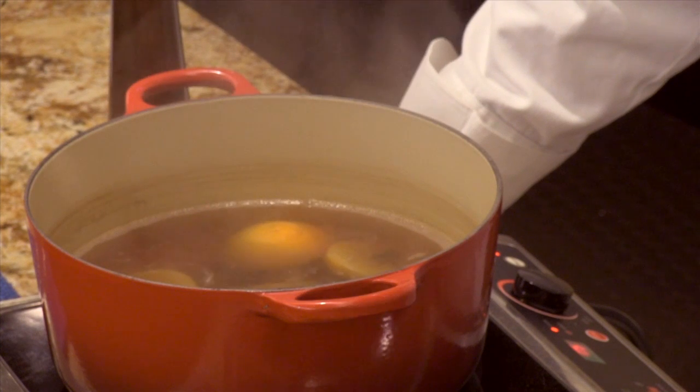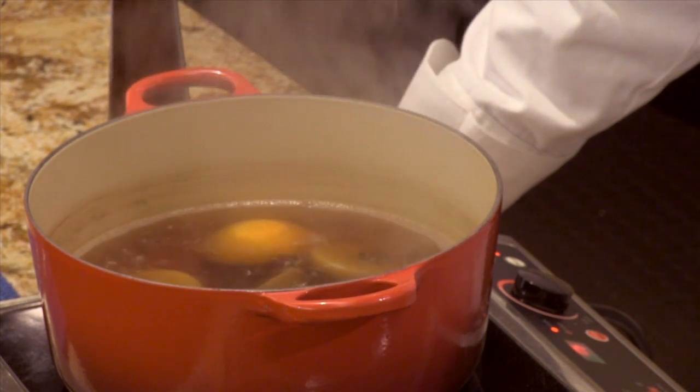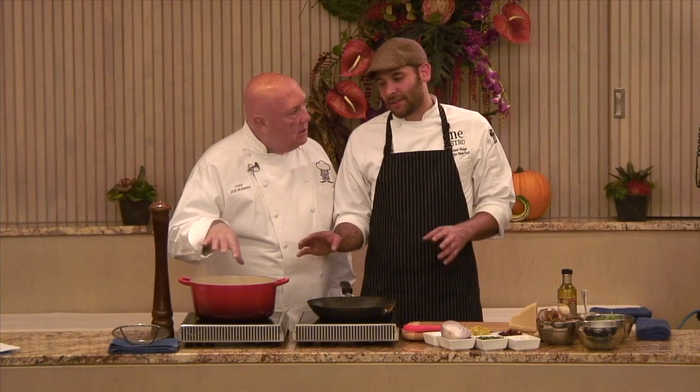You have water boiling here, and I see you have sliced orange, cinnamon sticks, cloves, and fresh ginger. The aroma is unbelievable. Chef and I were talking before the show. If he has guests over for dinner, he will do this automatically just to give an aroma throughout the house, to make it more comforting and give that really earthy, autumn atmosphere. It really has nothing to do with the dish.